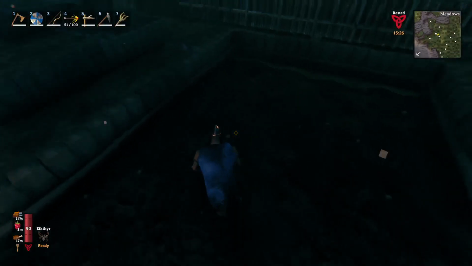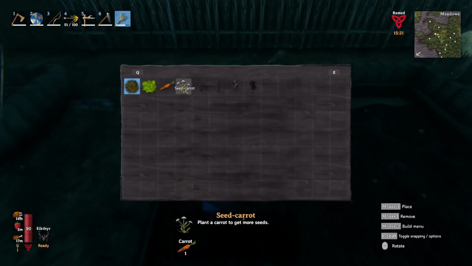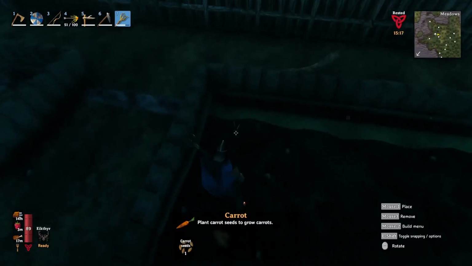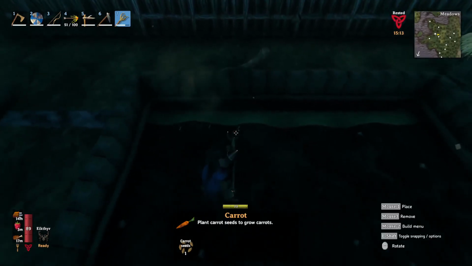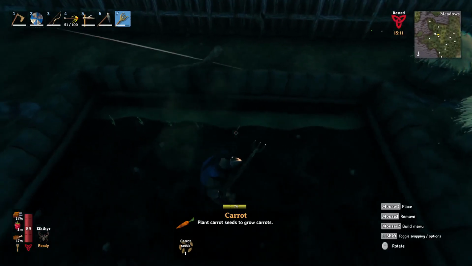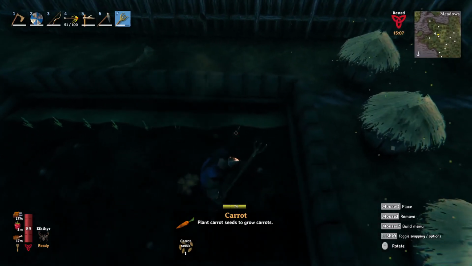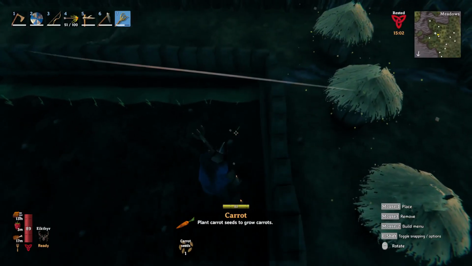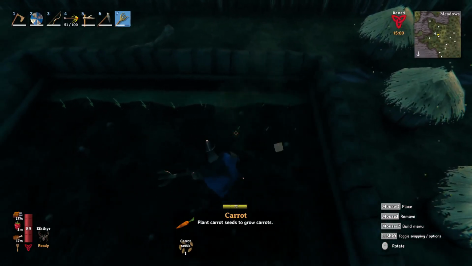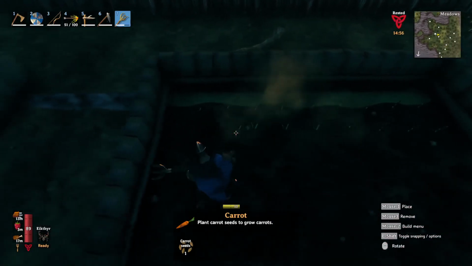Right, let's get this out of here. And go to... What do we want to do? Plant carrots, don't we? That's what we want to do. Eight, and we can fit 9 in. If we really squash them up, I might fit 10, but anyway. Let's just keep to this pattern.